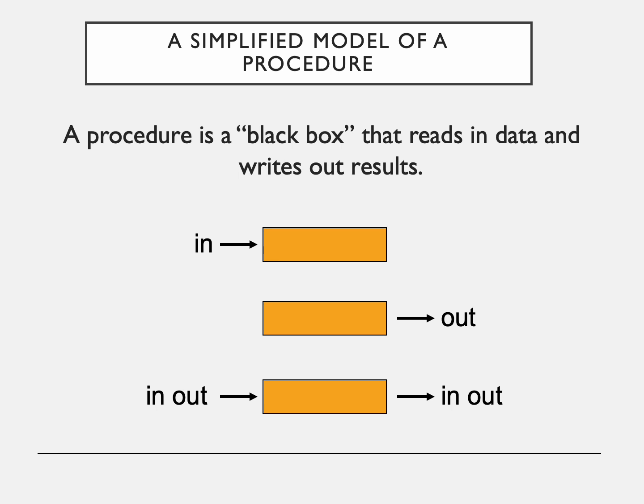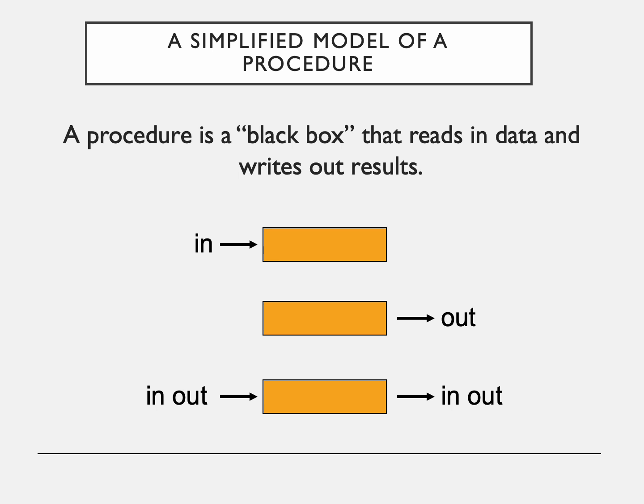Second is output only. The procedure produces data or results without needing external inputs. This might involve returning a constant value or data generated within based on internal logic. Third, we have input and output. Data is sent into the procedure, which then modifies this data and sends it back out. This is common in procedures that update or process data like sorting a list or adjusting account balances.